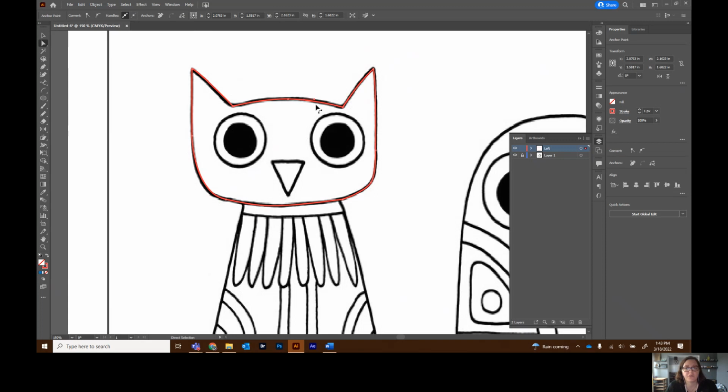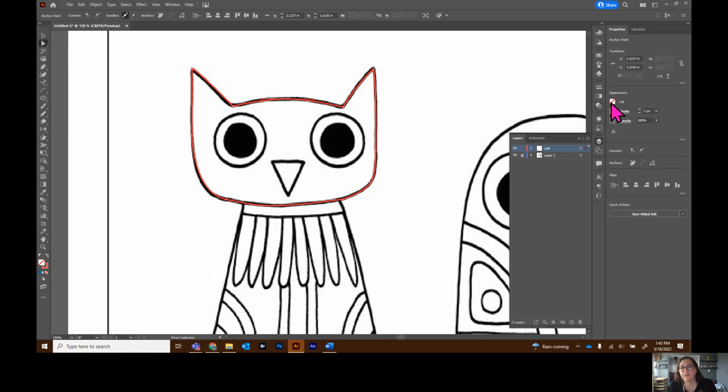Now, one thing I want to show you while I'm saying this is right now, if I click right here, I have no fill on him, so I am not able to select anything. It's basically like, think of it like a cookie cutter. You would have the metal around the outside and nothing on the inside, and you would just be kind of clicking and not selecting anything. If you have no fill, you have to actually click on the path itself to select it.